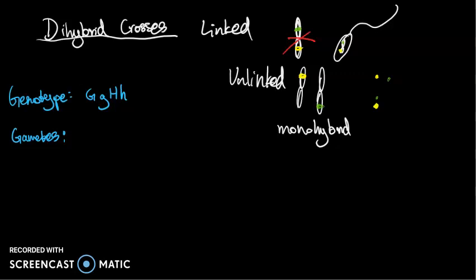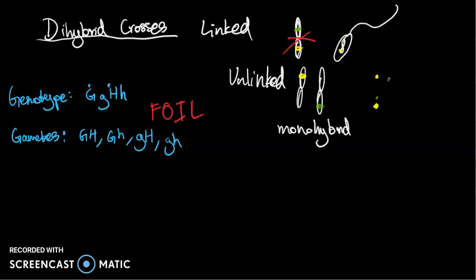So how do we determine these gametes, you may ask? Well, what we need to do is do something called FOIL. This might ring a bell for you guys who've done quadratics in maths: first, outside, inside, last. So that literally means we multiply. We get the first parts of these two, and that's one gamete. We get the outside parts of these two, that's the second gamete. The inside parts, that's the third gamete. And the last parts, that's the fourth gamete. They're not in that order, but those are the four different types of gametes that can be created.